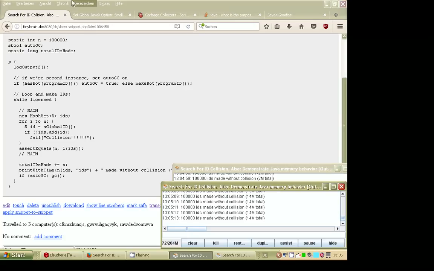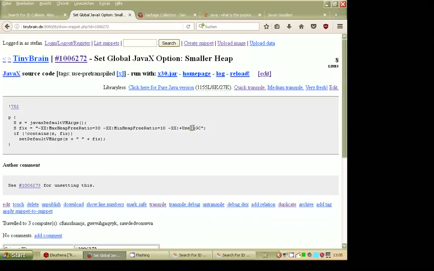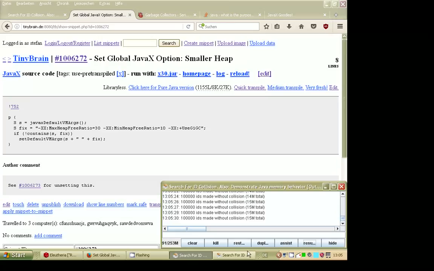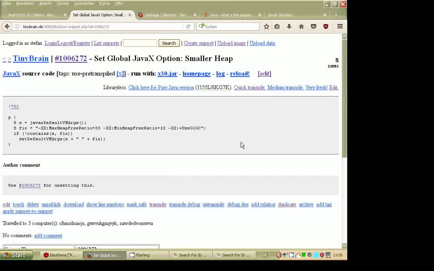What are the options we are using? They are these. I use the G1 collector, which is the new and latest and future collector. I think we should be using this because we want a garbage collector that compacts memory, that returns memory to the operating system, right? We really want this because everything else makes memory leaks. So I think there are two to choose from: this G1 collector and the CMS, concurrent mark and sweep collector, which is more for server environments.